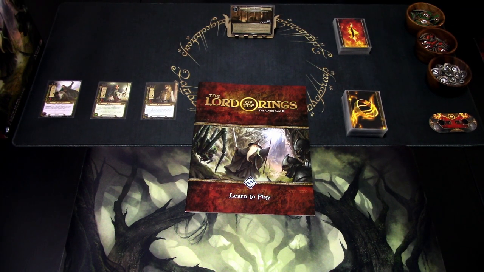Welcome to another playthrough video of the Lord of the Rings LCG, and we are playing the core set scenarios. This time we are playing the Journey Along the Anduin scenario, which is the second scenario in the box. We are using a deck only using cards from the revised core set.